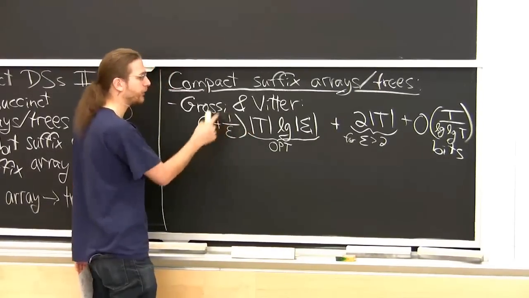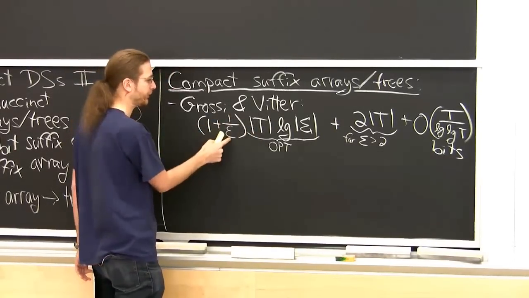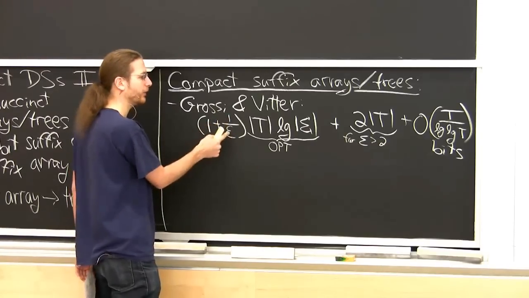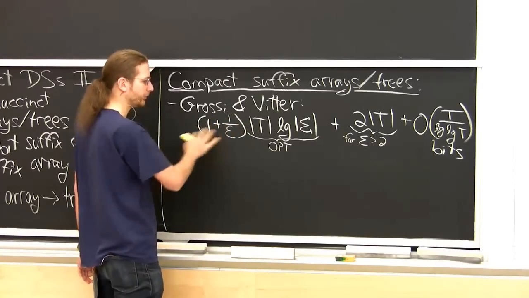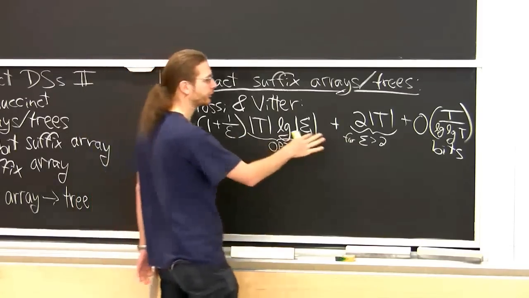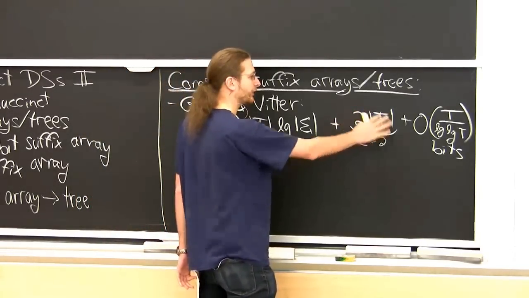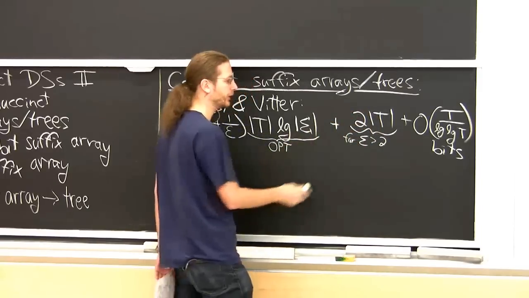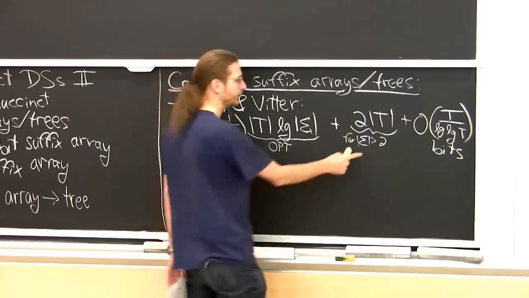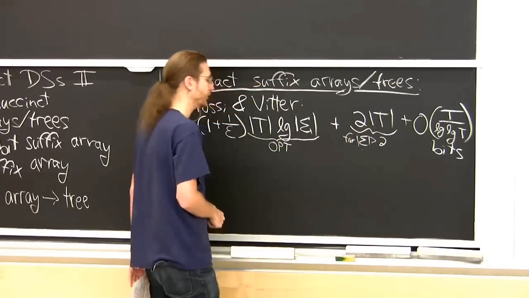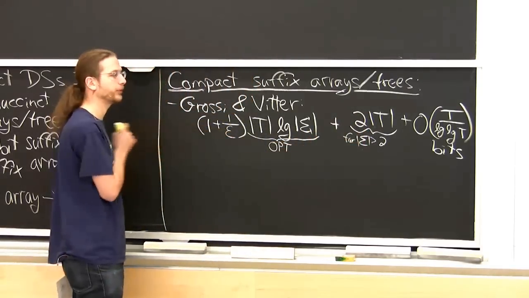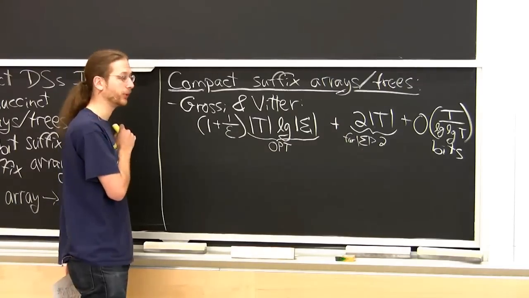We're also going to have this 1 over epsilon times that. And this is actually the data structure: it's going to store the text, and then add on a data structure of 1 over epsilon times that. So it's order t bits. There are some lower order terms. We won't actually have this lower order term because I'm going to focus on a binary alphabet here, to keep it simple. But if you have a non-binary alphabet, they have another order t bits and so on. But you get to control this constant. This will work for any epsilon between 0 and 1.